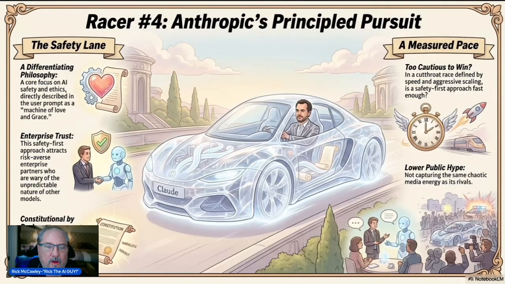So the machine of loving grace, if you're not familiar with it, you're going to hear me talk about it all the time. Dario Amodei wrote this paper called The Machine of Loving Grace. If you haven't read it, I read it once a month to remind myself why we're creating this and how we're creating it ethically. What are we going to do so we don't kill ourselves? Everybody else is off to the races, baby. And this is the only one that's really doing the philosophy at the core in an ethical way of pursuing this. So are they too cautious to win?